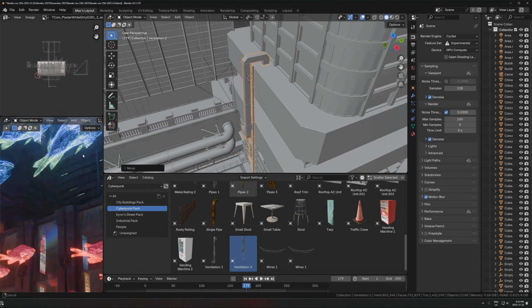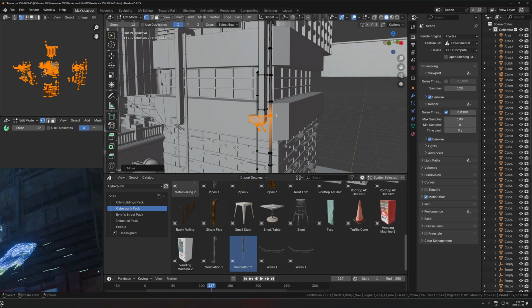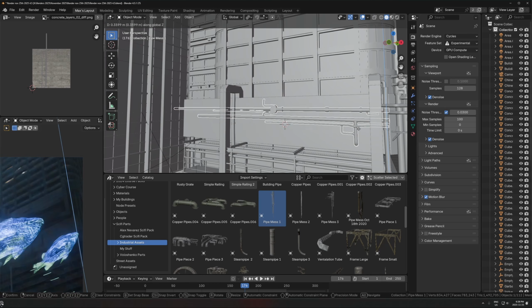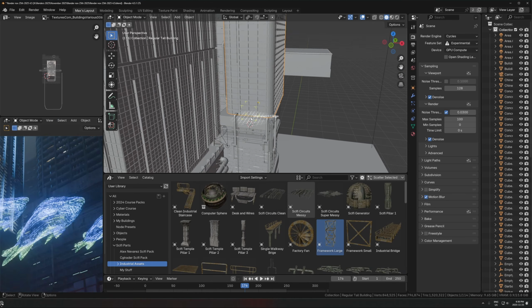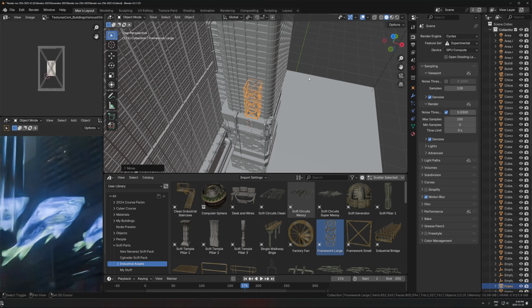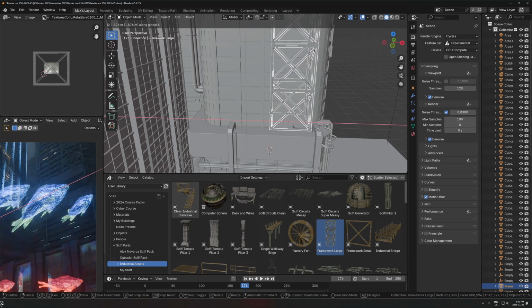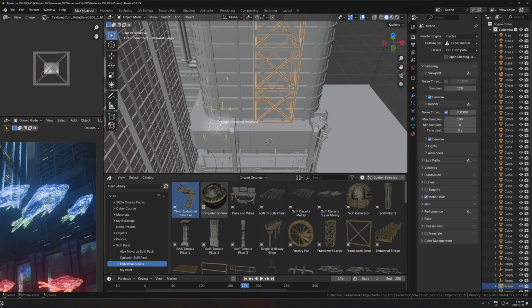So then from here I took a little break and then spent a bit more time detailing some of the stuff in the back that was a little empty. So dropping in more pipe and ventilation assets and just trying to fill it up with stuff going on back there. This kind of stuff is far out in the background. It doesn't need to look perfect, but you can really easily add a lot of detail if you have previous models you made or if you have downloaded asset packs. That's really helpful for that. So I'm just adding a bunch of industrial stuff.